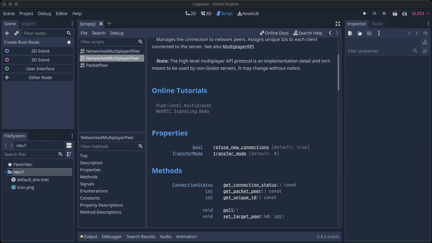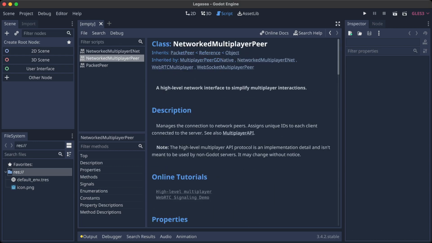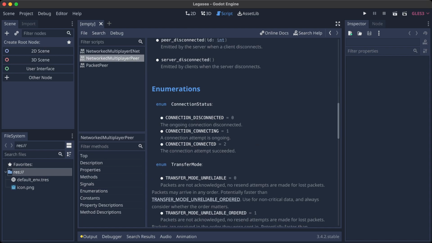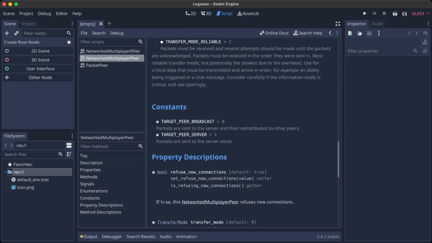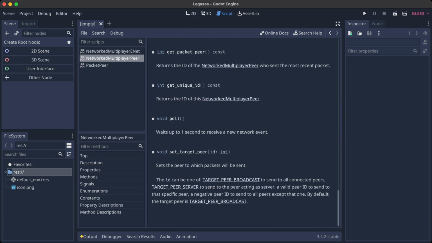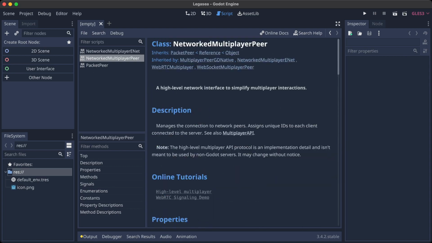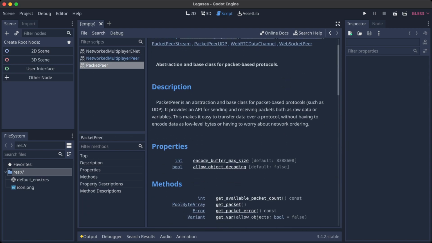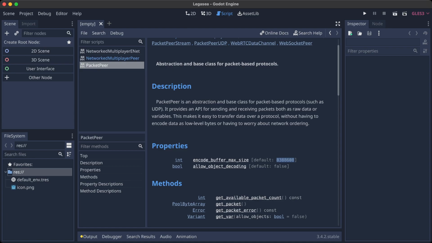Ah, I see. Oh, for that buffer size. Yeah, where was that? Oh, was that on Packet Peer? Yes. Ah, okay. Yeah, that is a weird number.